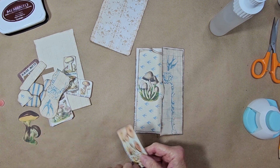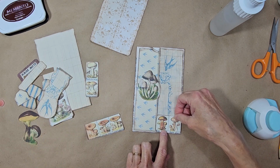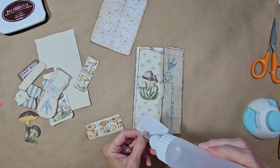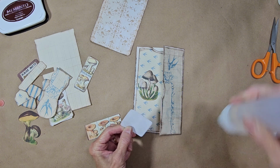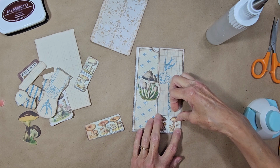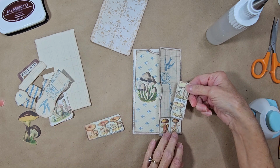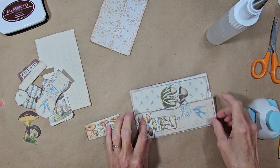Then I'm going to decorate this pocket. Let me see, not that one. I'm going to decorate with this one. We just have these little tiny mushrooms on this strip, and I'm going to make a pocket out of it. Just a little tiny tuck pocket. So I had strips going crossways, and then I had strips going up and down, so I'm just going to use this one as a little journal card. So there we go. So there's that pocket.